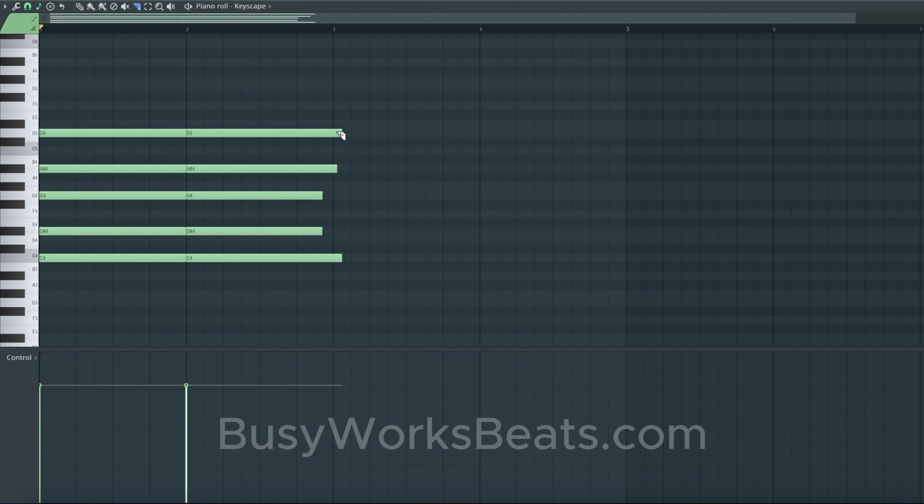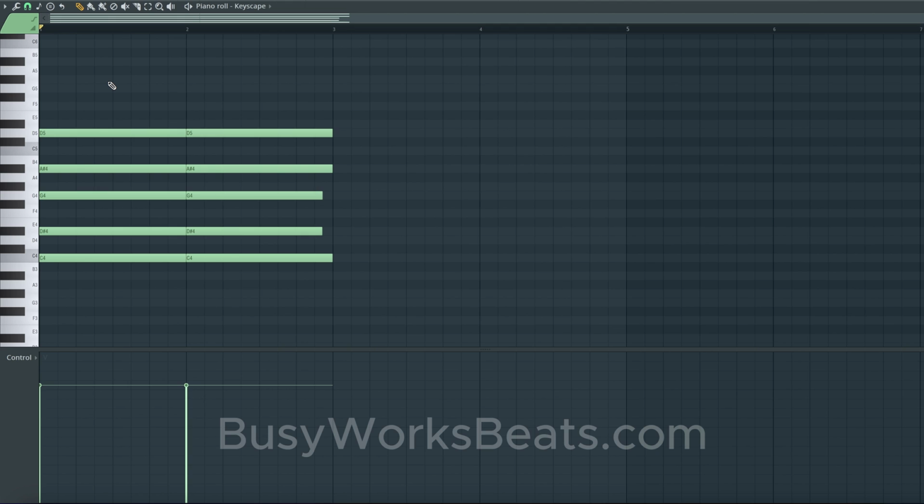Okay, so we don't want that to happen. So we hit shift right click to delete the excess. Okay, so that's just a little quick tool you guys can use. So I'm trying to give you realistic things that you guys would actually use. So that's scale lock. I don't use it. I'm just giving you guys the tools in case you want to use it, but I can understand why people use it. I'm trying to follow my notes here.